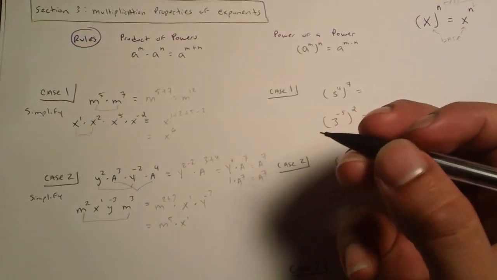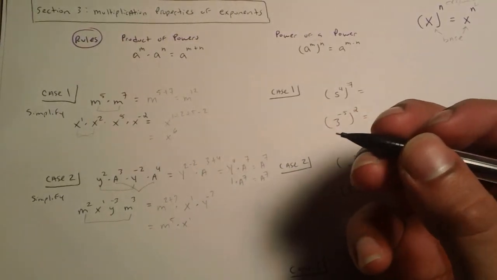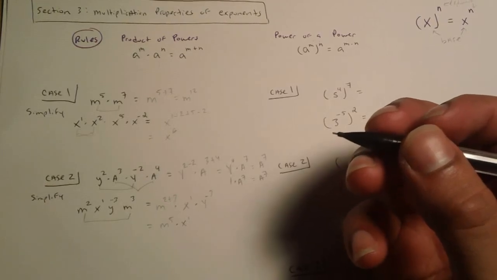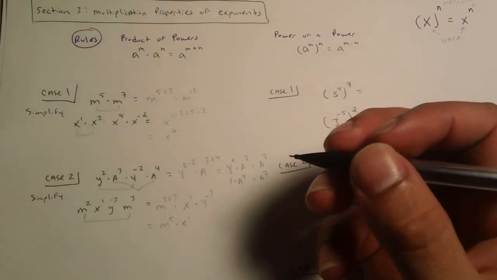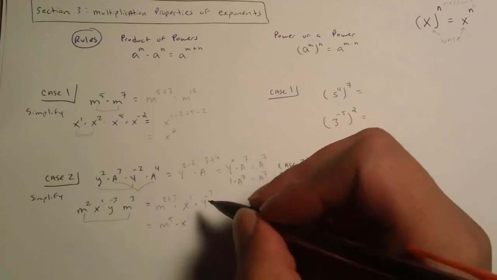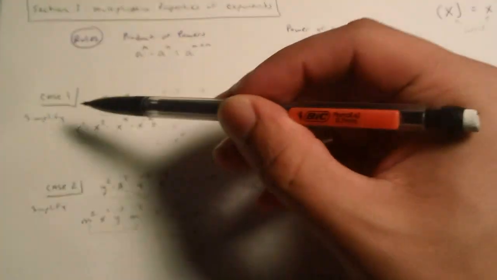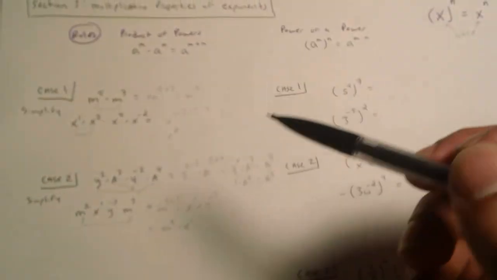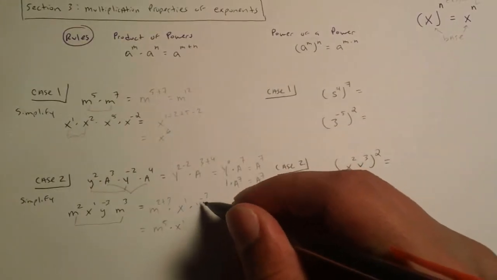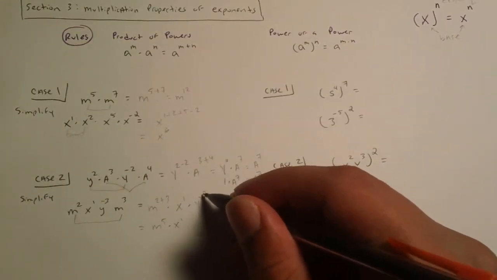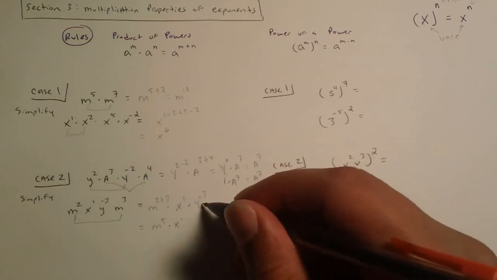Now remember, from the first video, whenever we deal with negative exponents, we don't want negative exponents when we're trying to simplify. Always try to remember what the question is asking for. In case 1 it was asking to simplify, and right here we're also asked to simplify. So another way to get rid of a negative exponent is to move it down to the denominator.